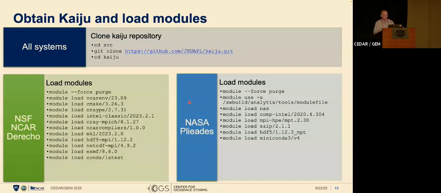While not supported here, while not a part of my emphasis of the talk, these are the kinds of things that you're going to need to have available to you if you want to compile on some system that isn't these things. You're going to need a compiler, you're going to need MPI, you're going to need HDF4, HDF5, excuse me, NetCDF, et cetera. And you're going to be responsible for getting those going. Unfortunately, we as a team don't have the bandwidth to answer all the questions for supporting installation on various platforms, but you should be able to follow along these instructions for the installation process on the two domain supercomputing platforms.